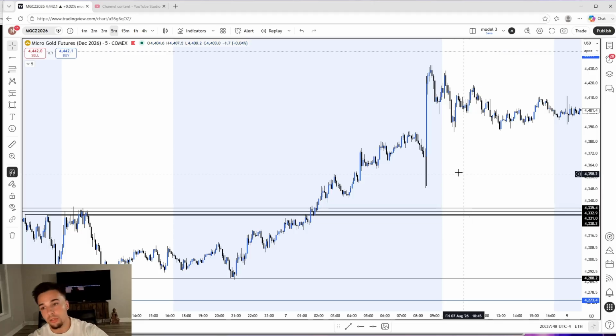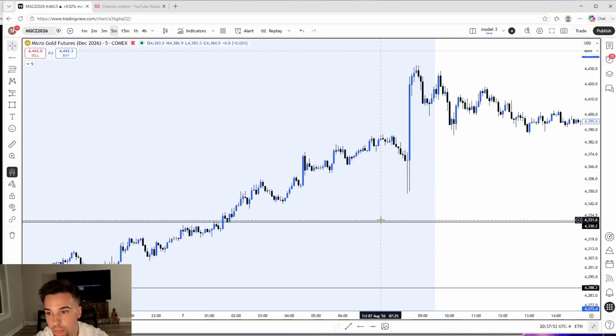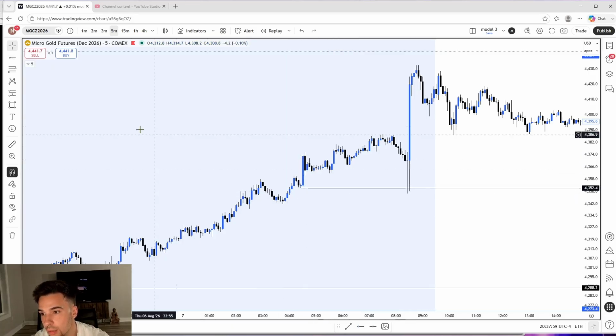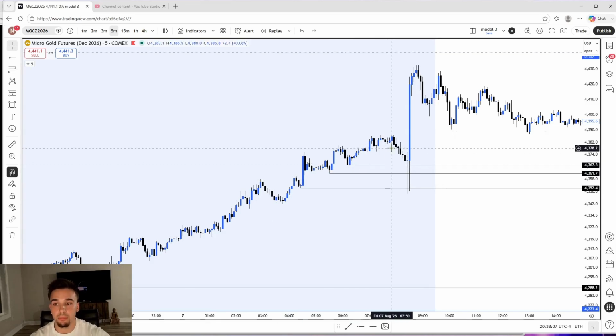So this is another great example right here. Let me get rid of these lines so it's a little bit easier for you guys to understand and see as I mark it out, right? So what do we see here? We see a bunch of stacked low resistance lows, right? And what do we see? We see price come down, sweep all 3 of these low resistance lows, and then swing price right back up during pre-market of New York session on this specific day, right?